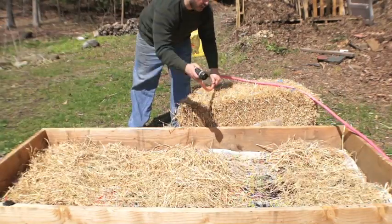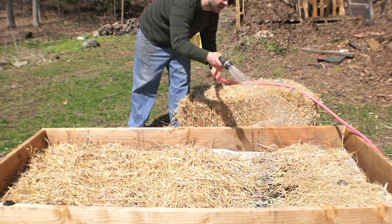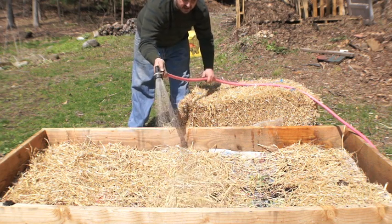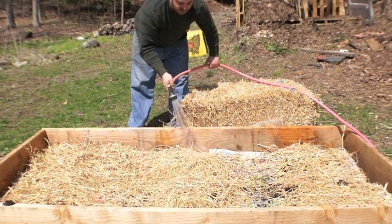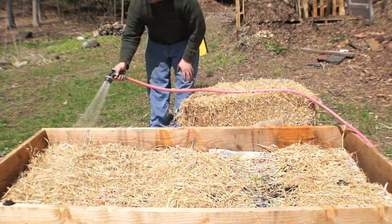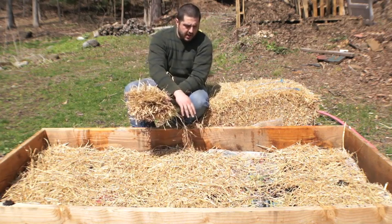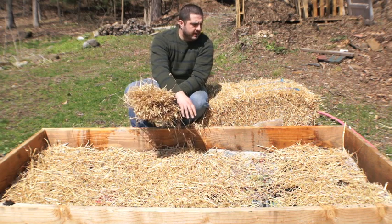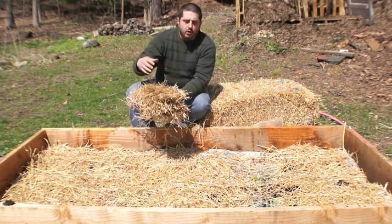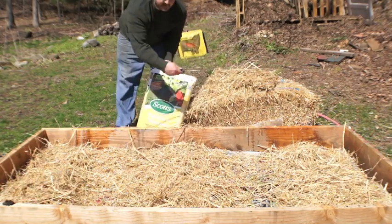We're gonna soak this all down with water now. Now we're gonna continue adding more hay in layers. I'm gonna put another small layer of hay down, and then I'm gonna put more compost on top of that. Soak it all down, put more hay. This is almost kind of like that lasagna gardening. So let's add some more compost.